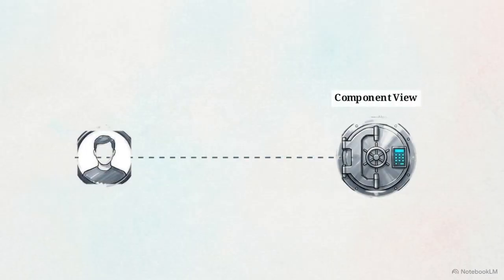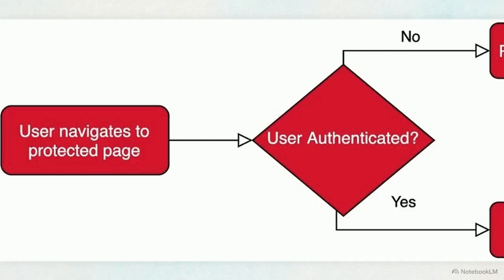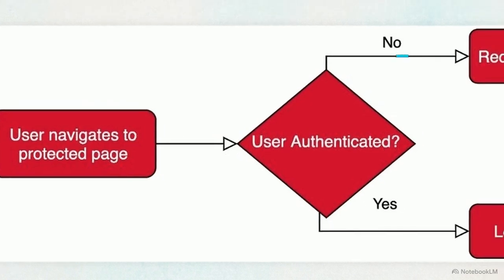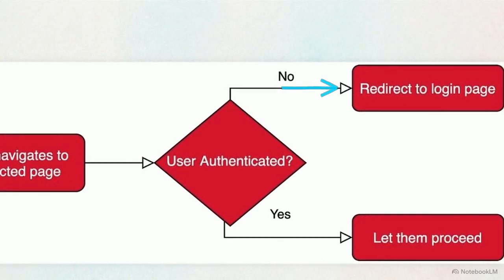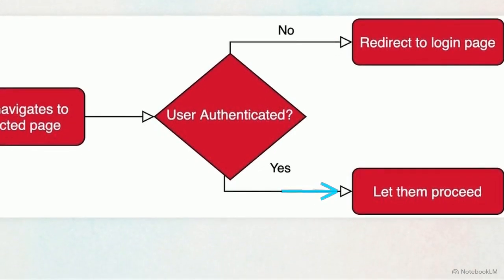The primary check at your application's front door is the canActivate guard. It executes a logic check to decide if a user is allowed to access a specific component view. Looking at this flowchart, when a user navigates to a protected page, the guard stops them at a decision diamond. If false, it intercepts navigation, redirecting to a login page. If verified, the bottom path opens, rendering the requested component.